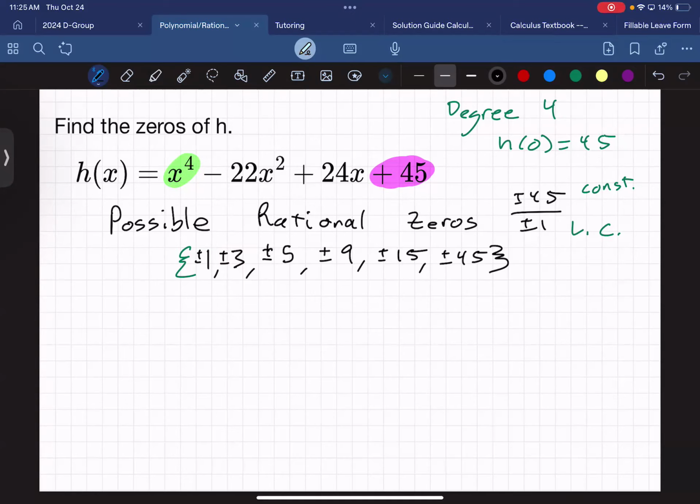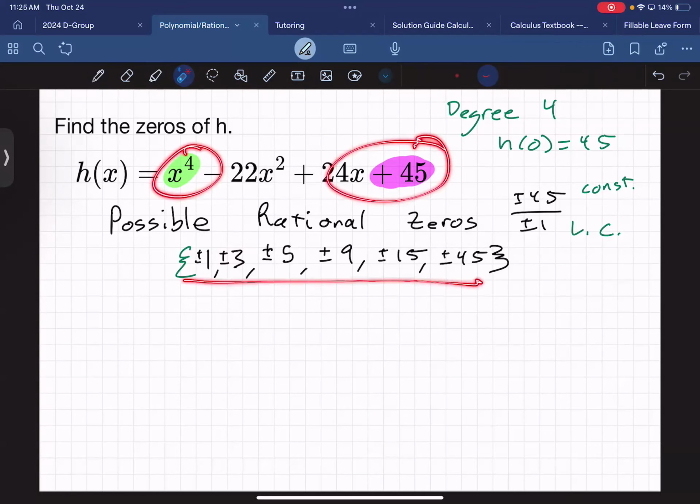Now, I listed this one differently though, because remember here, I'm just trying to say, what are the numbers that even possibly could work here? That means I could do synthetic division with any real number I can think of, but is it going to help me? No, we don't want to do that. We don't want to just start with 1 and work our way through 100 just to see if any work, okay? So what I did is I focused on the values that the problem gave me, right? To build a list that just tells me, hey, of any number that's going to work, these would be the rational numbers that could work.